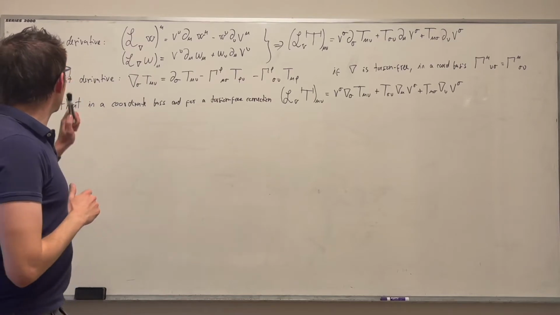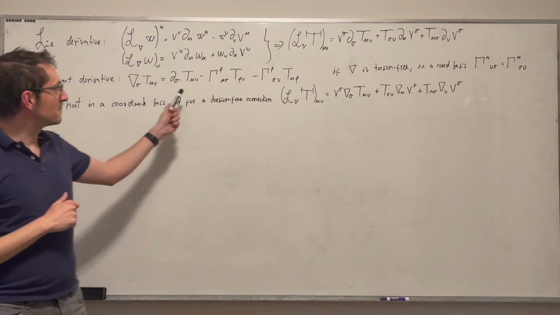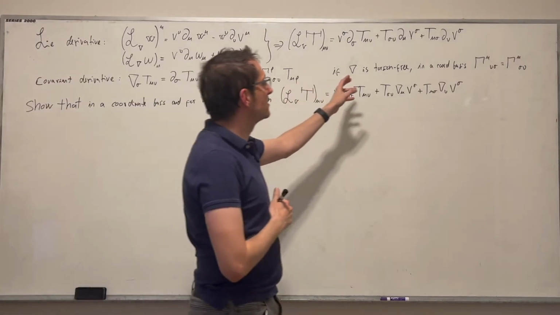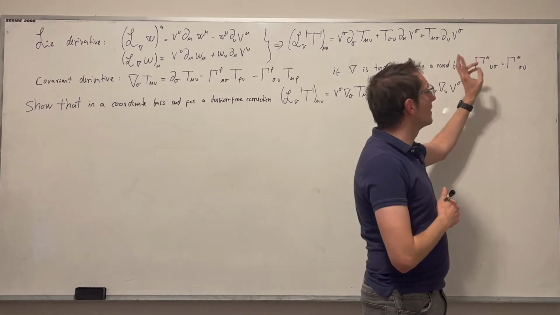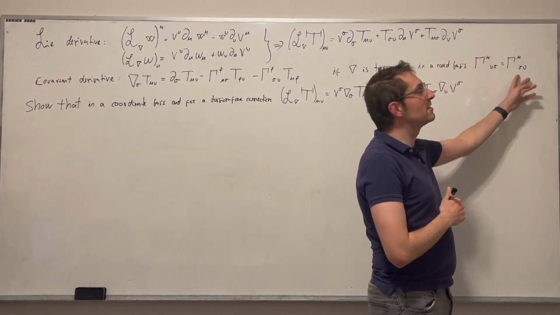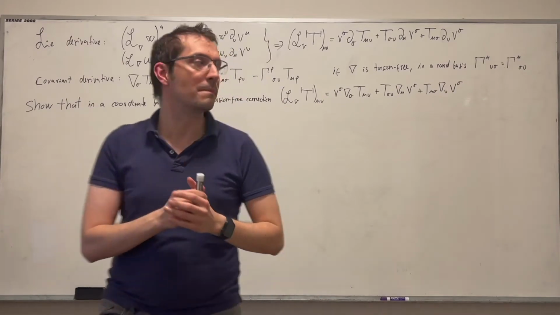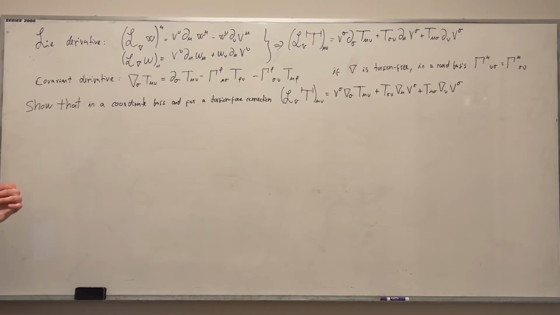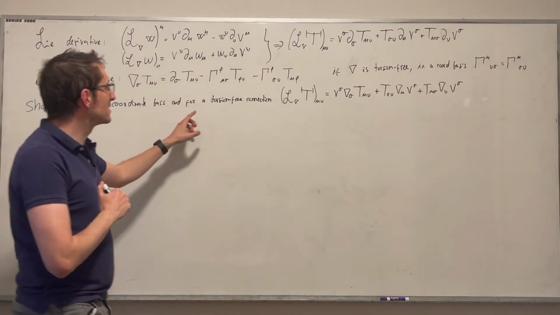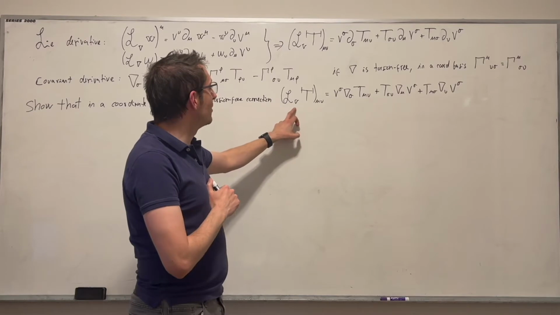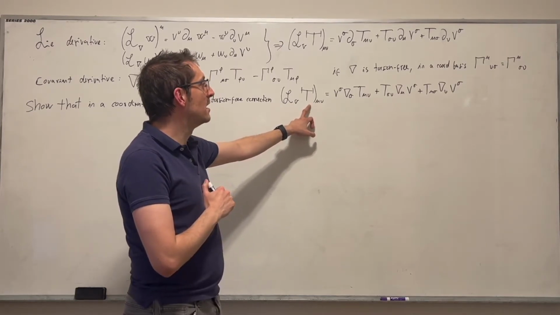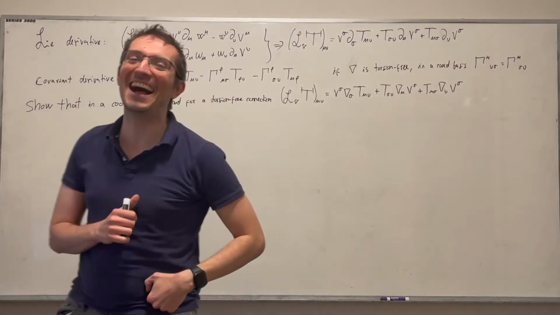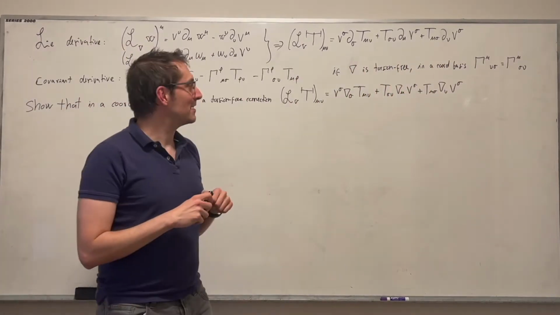Now, we also know the covariant derivative has this expression here for a tensor that is twice covariant. All right. And we also know that if the connection is torsion-free, then the coefficients of the connection are symmetric in the last two indices. Wonderful. Now, what we need to prove in order to prove the Killing equation, the way I'm going to do it, is show that in a coordinate basis and for a torsion-free connection, the Lie derivative of any twice covariant tensor can be written replacing the partial derivatives by covariant derivatives. That's kind of cool, isn't it? All right, let's get to it.